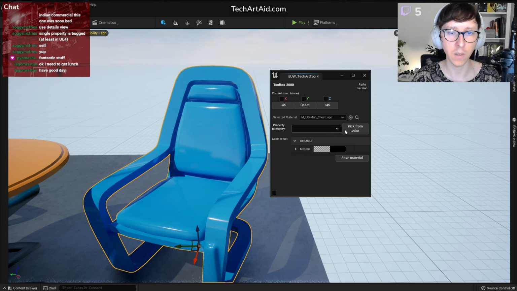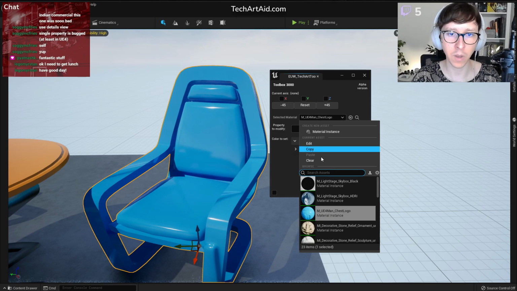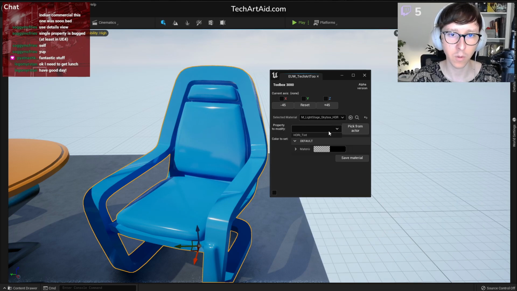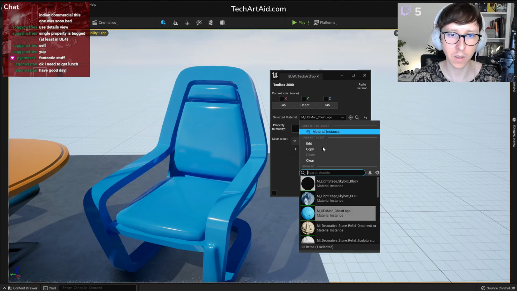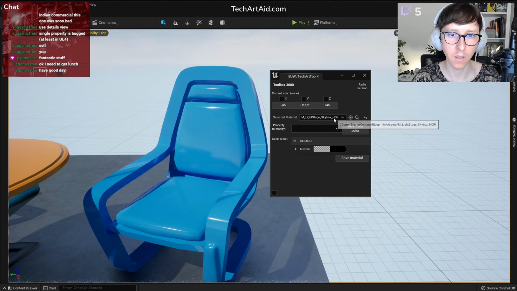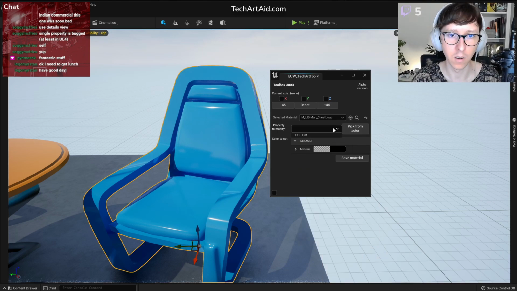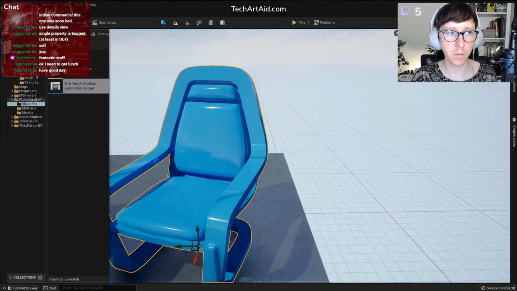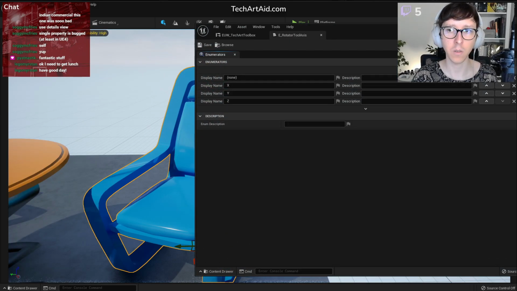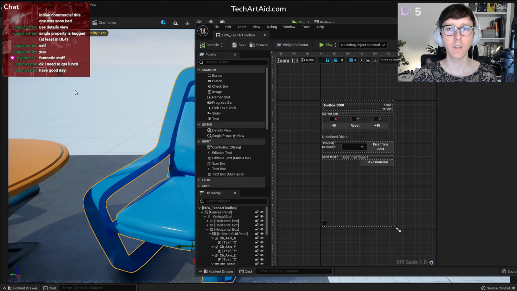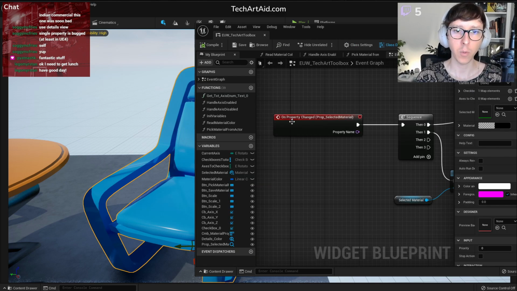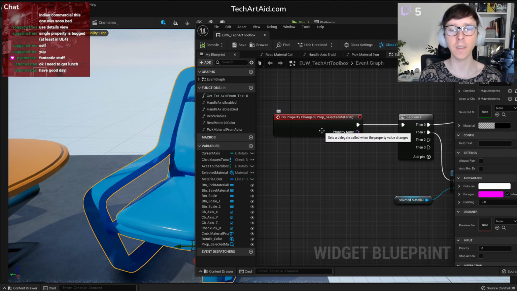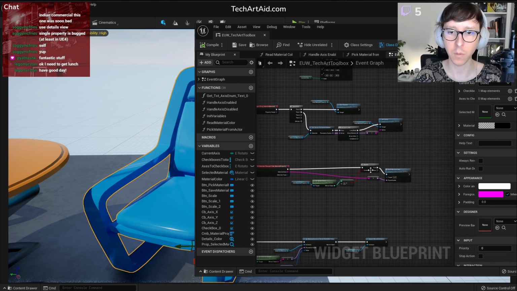No. As you can see, if we do it by hand, it works. But if we do it programmatically, it doesn't. So this nice event that we have on property changed, it doesn't fire when we do stuff from code.